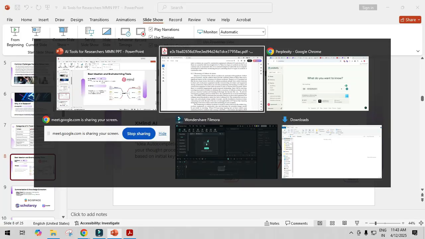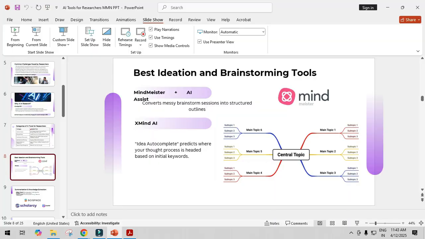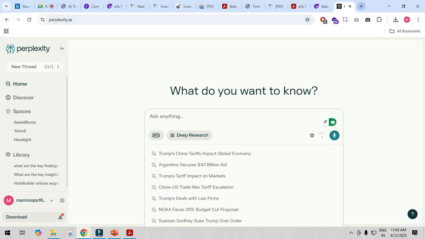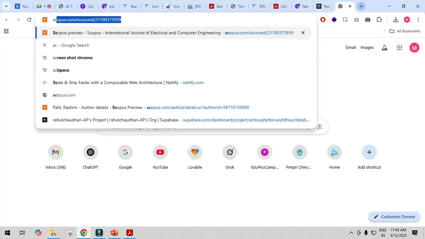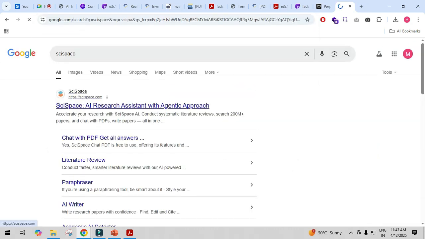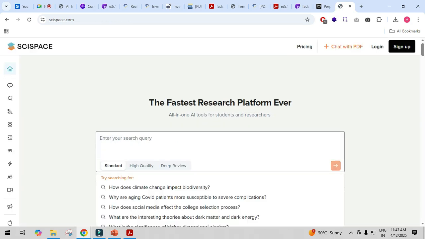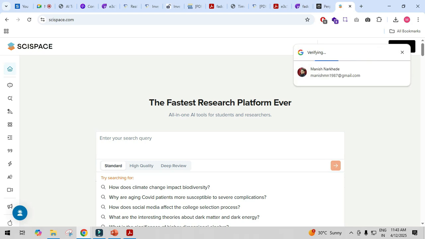Got it. Let us go to SciSpace, your AI research assistant with an agentic approach. Maybe here you can go.